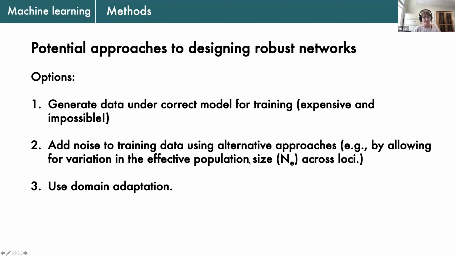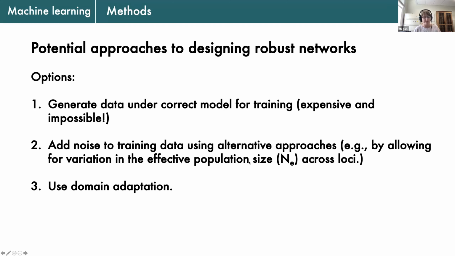So our network has some input, which is our labeled source data. These are our simulated training data where we know which model they were generated under. And we have unlabeled target data. These are empirical data, and we're trying to find out what model they were generated under. We have some feature extraction layers that we use to get features. And then we use these features and some additional layers of our network to classify. This is what we call our classification task output. This is just gene flow or divergence in our case.